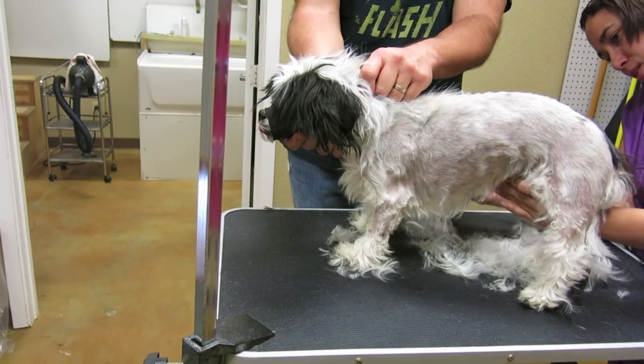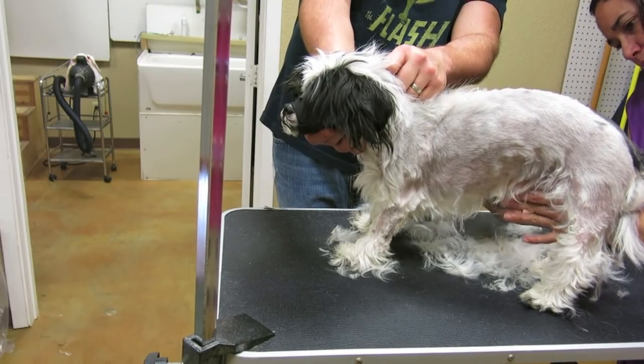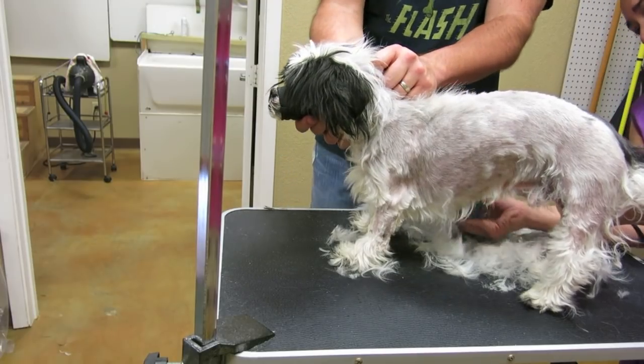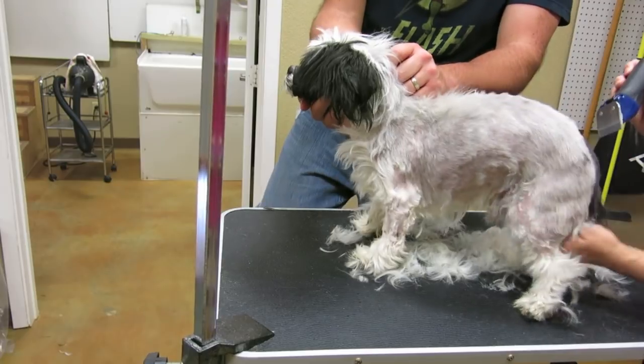Whoops, there's a mat right there. I'm sorry, buddy. Yeah, he's been itching down there a little bit. I don't know if he's seen anything that was crazy, but okay. Okay, sounds good. I'll spread him apart here in a minute. I've noticed in his hind leg there, he's been doing a little guitar move.